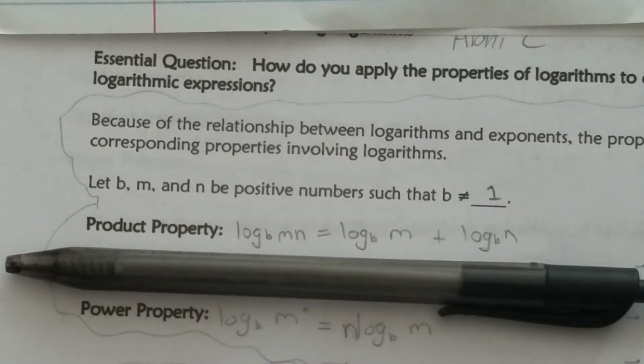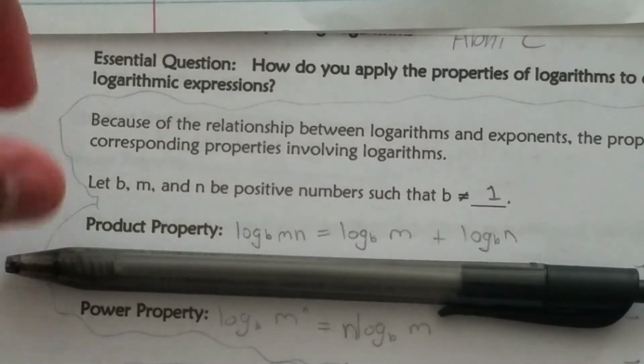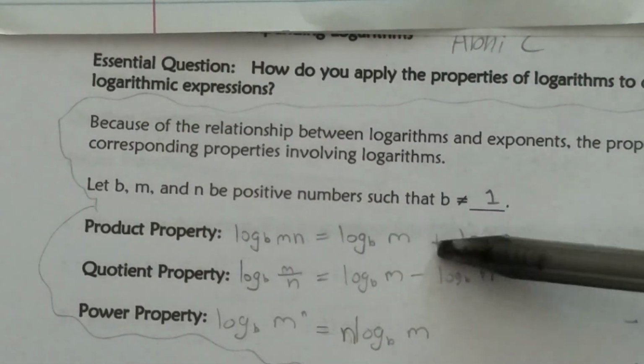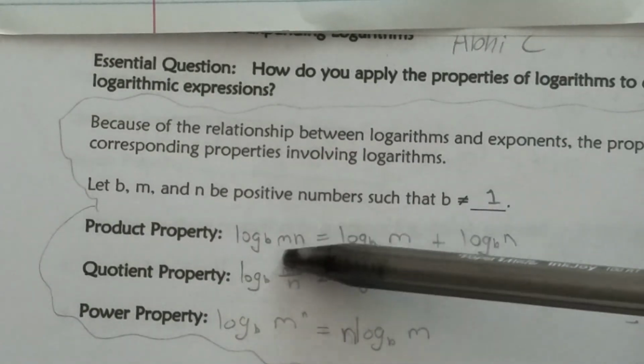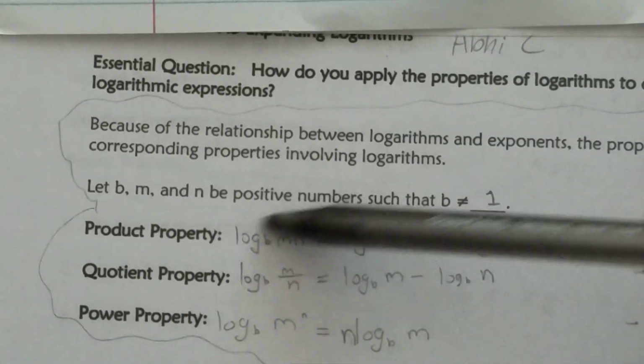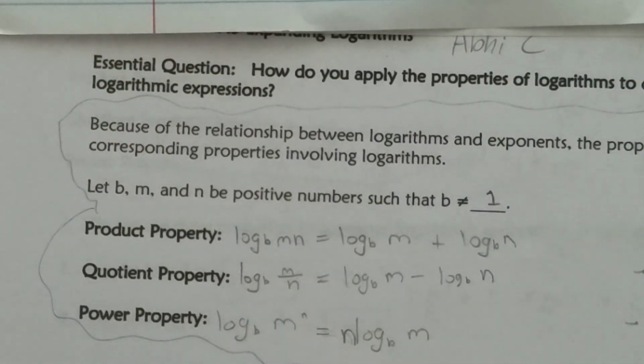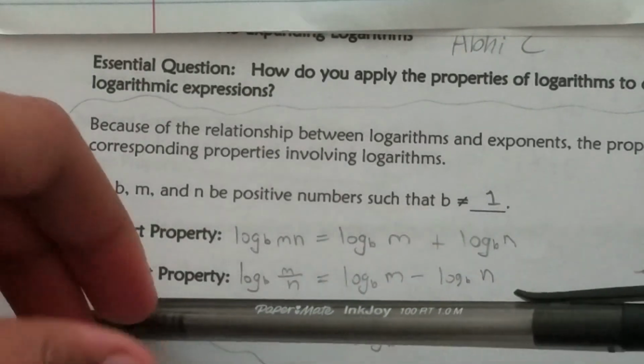So that's very similar to your exponent properties, as you'd probably know. When you're multiplying two things with the same base, like 2 to the third power times 2 to another power, you'd add the exponents. It's pretty much the same thing here. You have log base b of m plus log base b of n, equals log base b of mn. You just have those two multiplied in one single log. And it's very important that these properties have the same base. Always look for the same base when you're using these properties. That's very important.